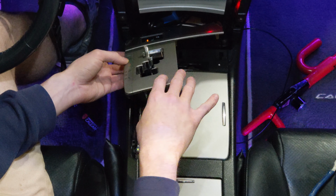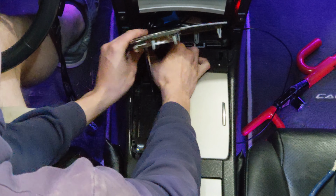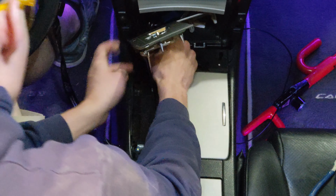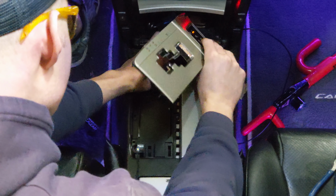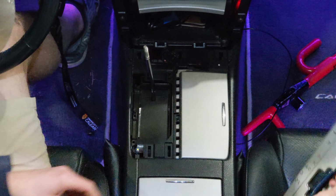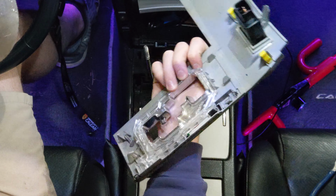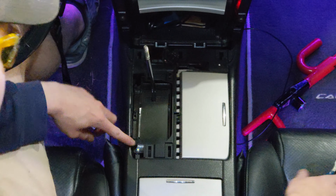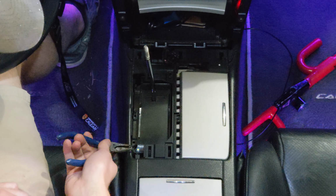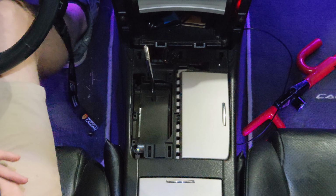I'm just going to take this off, just give me a second. You don't have to do this. Alright, now I got this piece away. You don't need to do what I just did. I'm just doing it so that you're able to see a lot better here. So right here is your bulb. It's quite small. It's a 2721 size bulb.